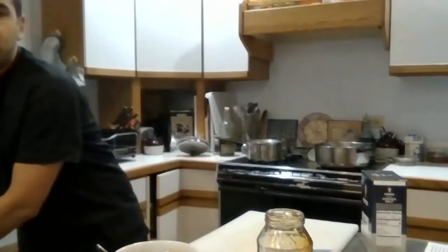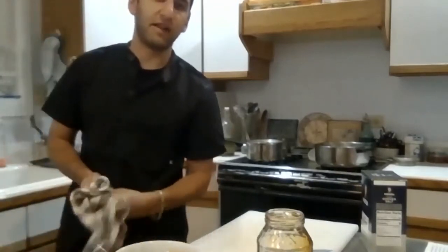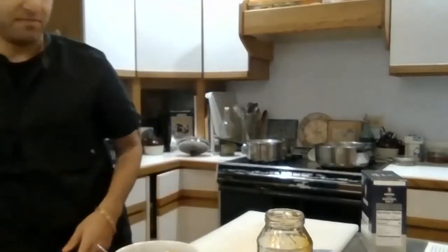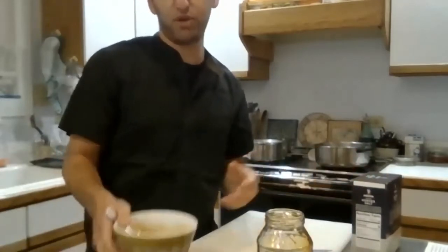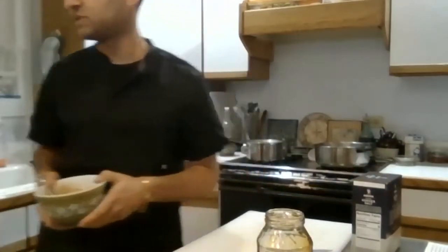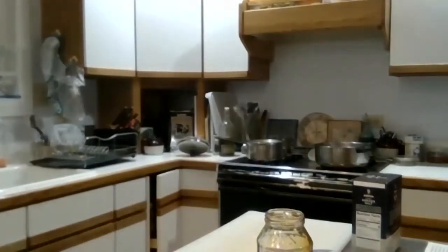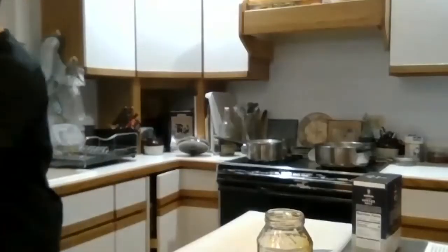Once everyone has theirs made, I'm going to set mine aside. Looks like people are finishing up, which is great. I'm going to keep mine in the fridge to keep it pretty cold to serve with the squash once it comes out of the oven. It's okay to keep it out because dinner will be soon. No worries if you want it a little more on the room temp side.